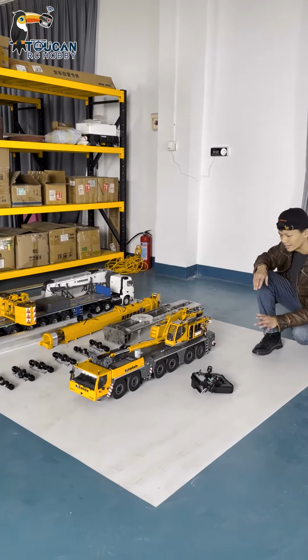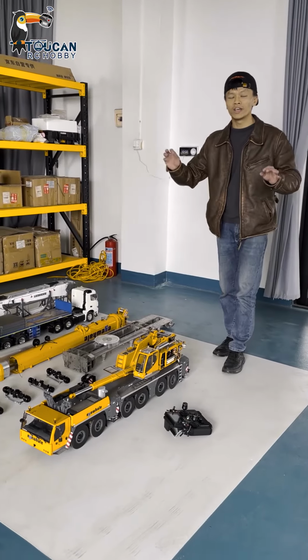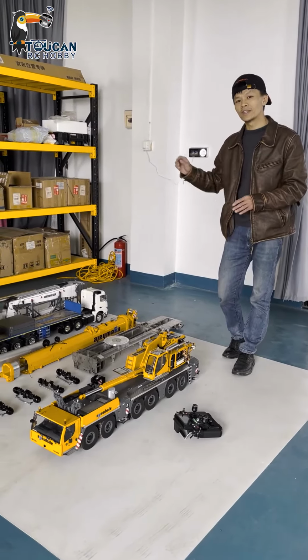Now the arm is all disassembled for upgrade because this one is prototype machine number 3. Here you will see the number 2 prototype machine; number 1 is already all disassembled. Here we have all the parts, everything ready for 50 total of this crane truck to assemble. Only making, polishing and painting remain, and then we'll start assembling for the production run.